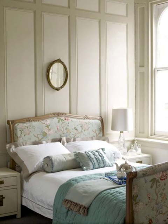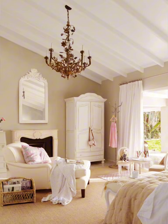Incorporate distressed or vintage accessories such as etched picture frames, chandeliers, and ornate mirrors to complete the look.